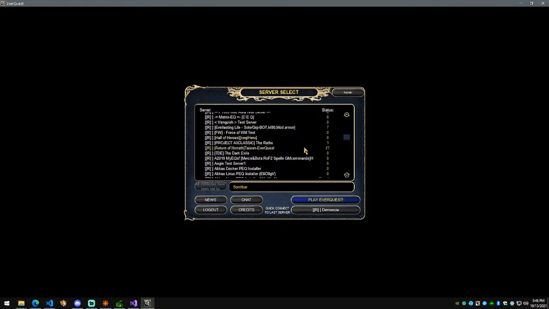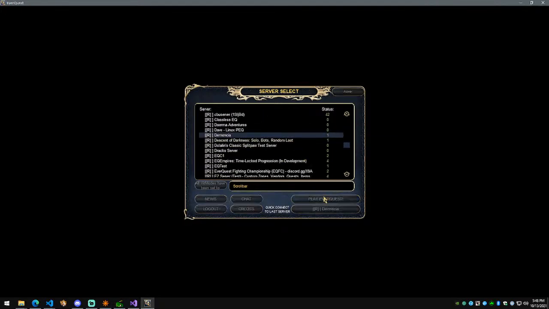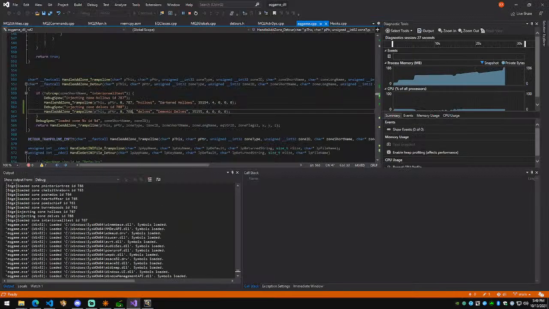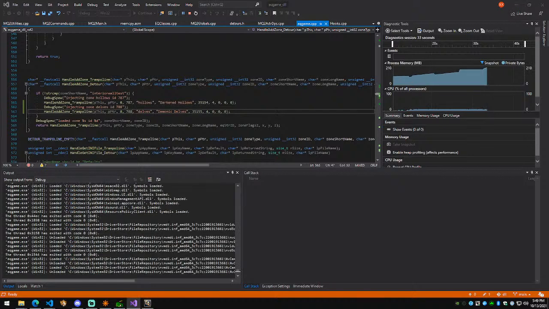So let's try this again. What should happen is you can see here, injecting zone delve 788. So that's perfect.